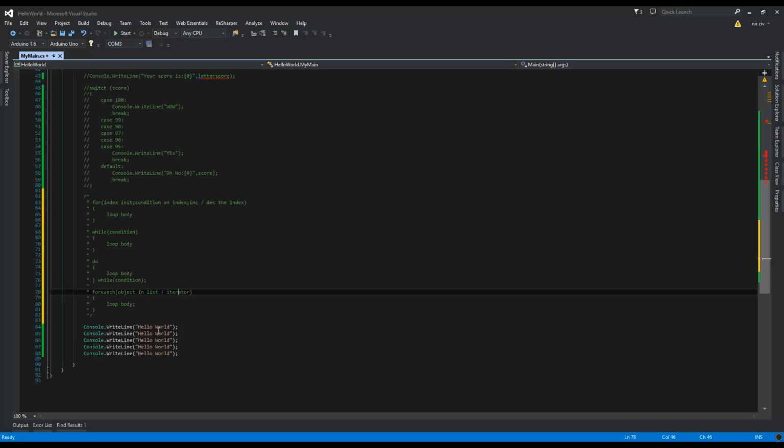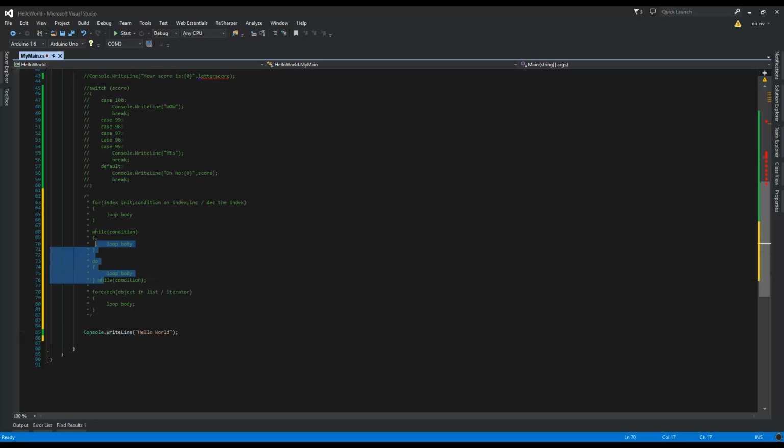So let's take the example over here again. Let's say we want to print hello world 10 times this time. So let's keep one line of hello world, and we will write it with each loop. And the loop itself, the foreach, I will not iterate on this because it's not an iterator, it's just a list.